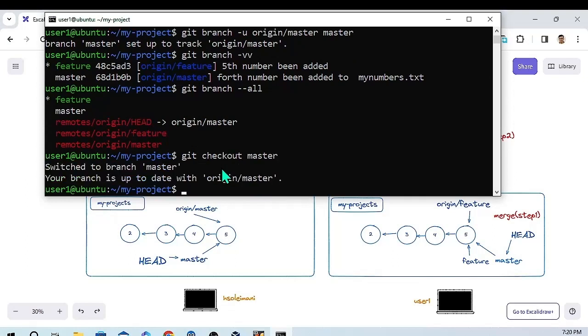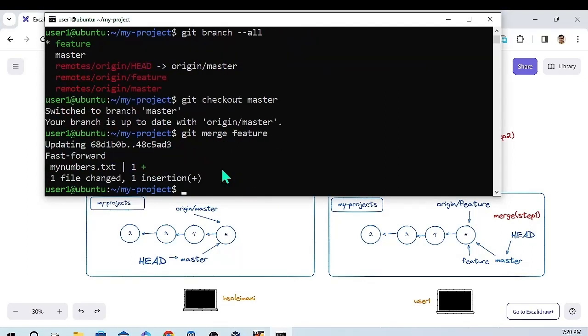This is user one local, and I will do git merge feature here. Great.